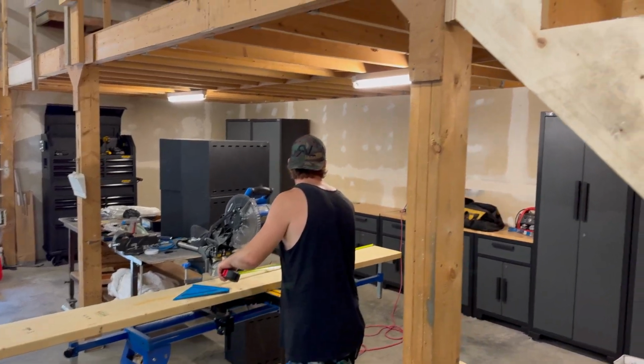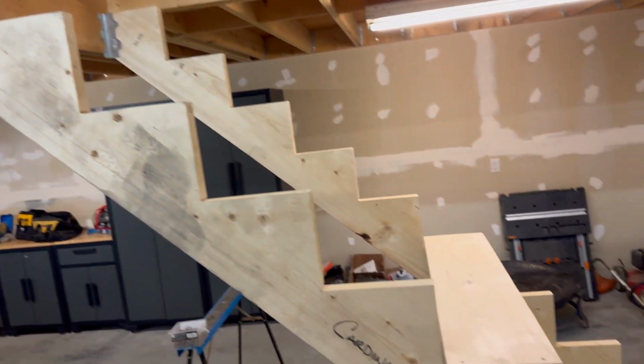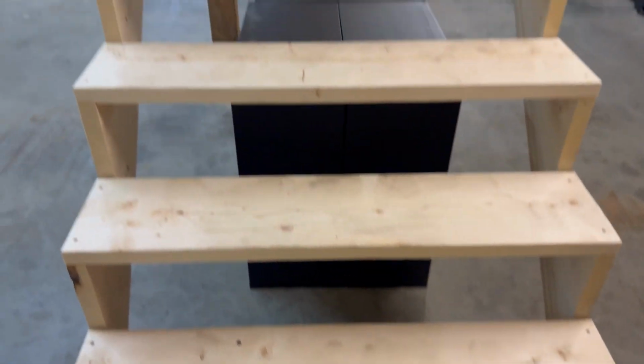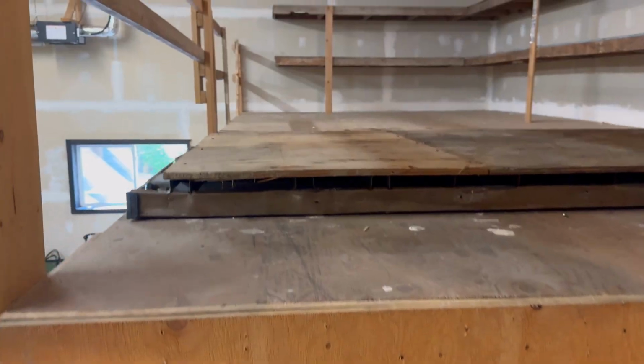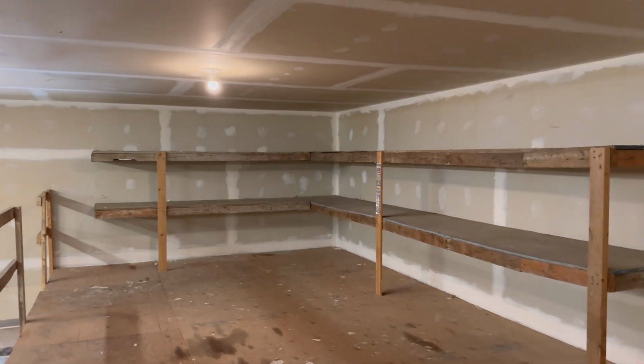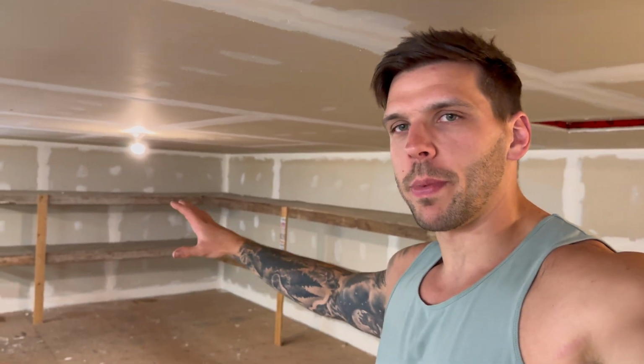And then just recently, my brother and I went ahead and built the new staircase here, which turned out perfect. Just the right amount of space to turn and go up. Right now, you can see this loft was used primarily for storage. So my intent with this space is to eventually turn it into a little bit of a chill zone.